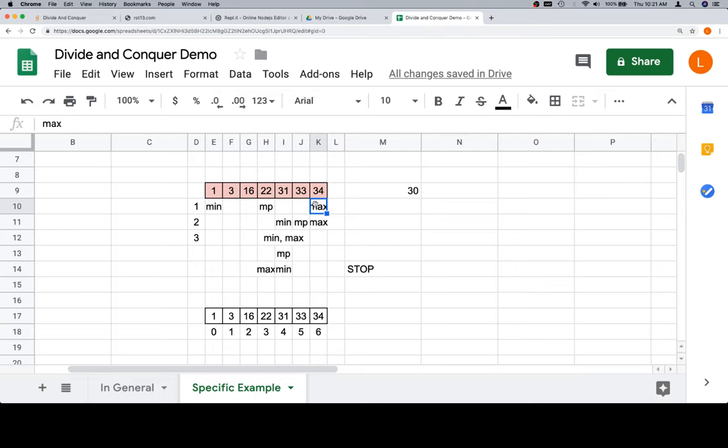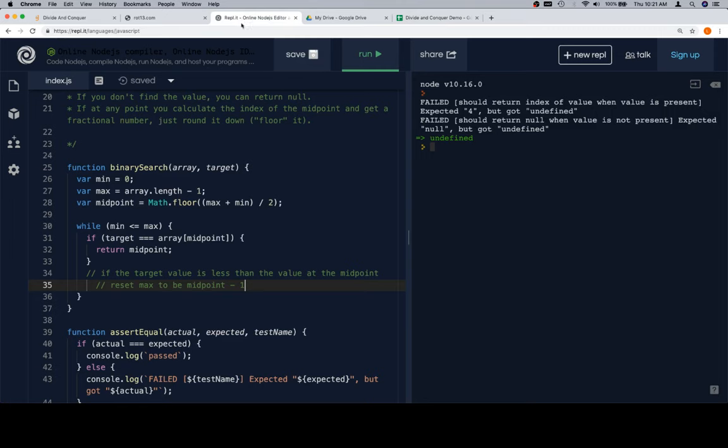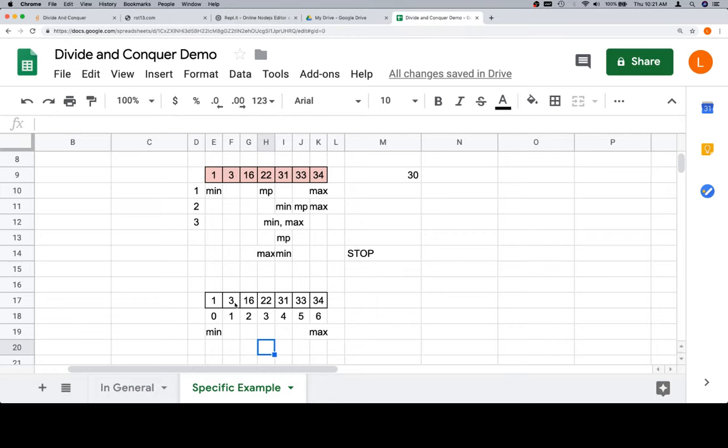And let's jump back over here and consider how that would work. Let's say that we pick our min and our max here. What we're saying is that this is the case where we pick the midpoint, and the target value is less than the value at the midpoint, meaning that we're looking for something like 3 or 16.